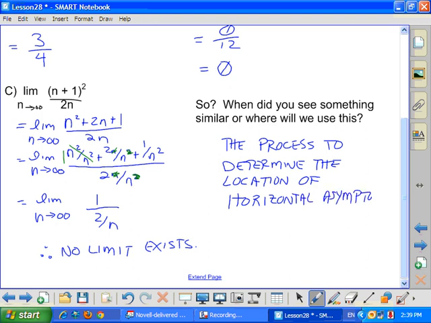So in this unit, I'm testing you on just finding the limits. Next unit, Unit 4, we've got some graphing. You need to remember this because I'm going to ask you to find a horizontal asymptote. So that means you're going to have to take the limit as n goes to infinity. So you're going to be working with limits that go to infinity.